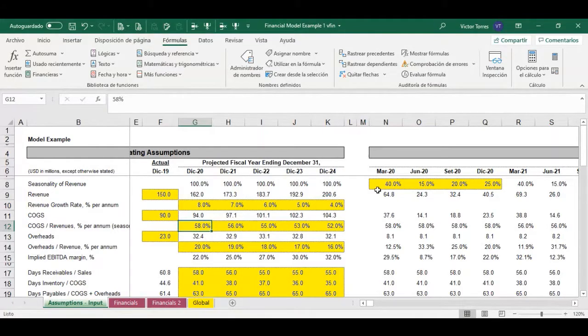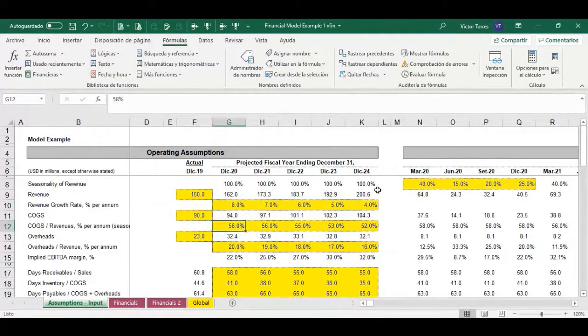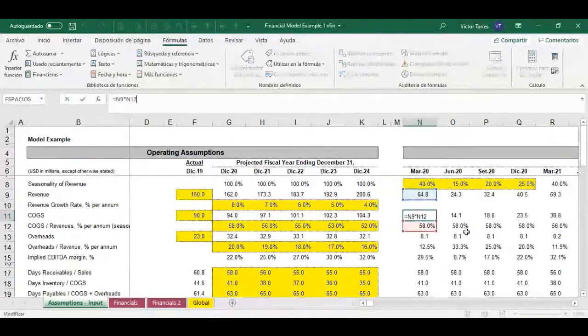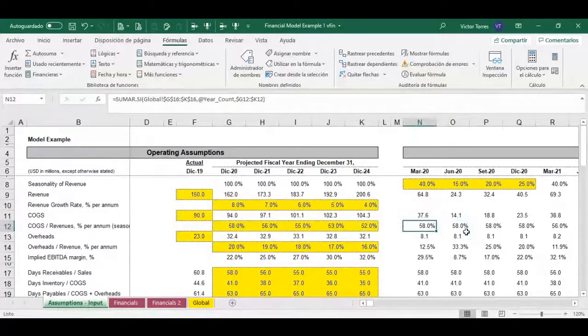But logically, if you are talking about a top-down approach, sorry, we have a nice bird over here chipping. What we're going to have here is usually the percentage of cost of goods sold for each of the annual figures. Usually you need to adjust for seasonality variation, in this particular case 100%. Similarly, we are going to consider a different approach. And here, this is what I wanted to point out: in year 1 I'm using the 58% that we assumed as the cost of goods sold over revenues in general.